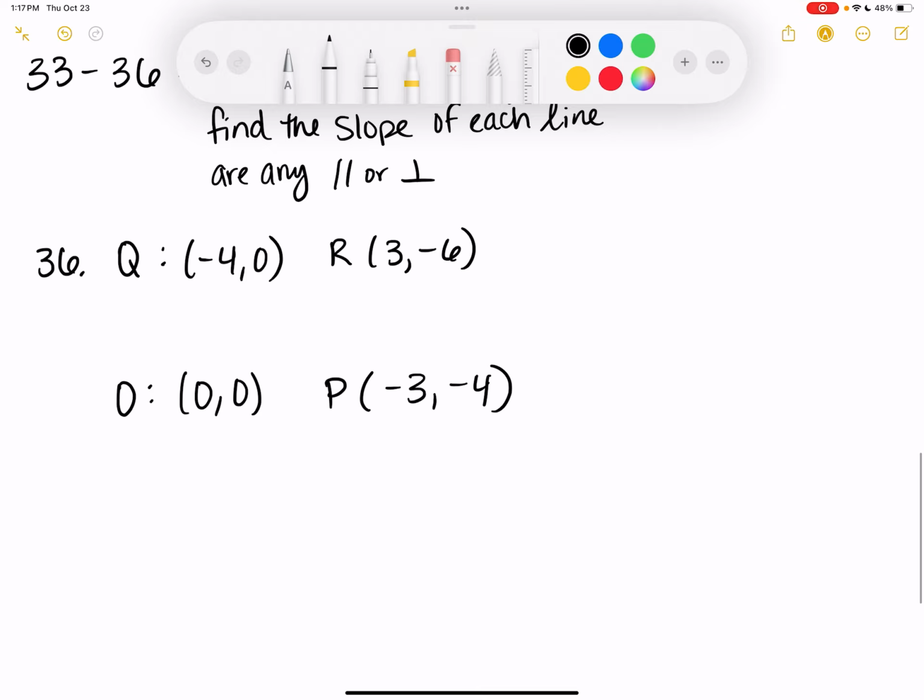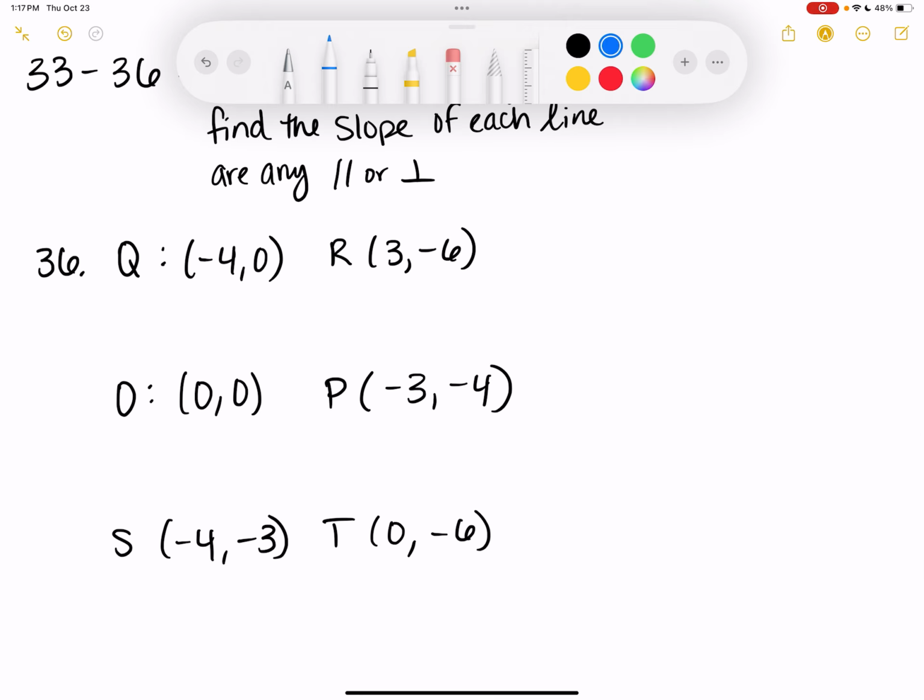And I'm leaving space between so I can do the slopes between, but you don't have to do it that way. And then my last one is ST. Now, if you're looking at the graph, it looks like P might be on that line, but if you look really closely, P is not on that line. So use the ones that are farther out. Even if it was on the line, still use the one that's farther out. You'll get the same answer either way if it is actually on the line, but in this case, it is not. They're just barely missing each other, so just be aware of that as you're looking at your graphs. So S is negative 4, negative 3, and T is 0, negative 6.